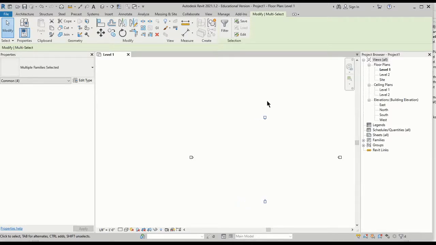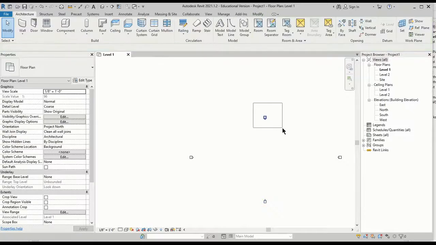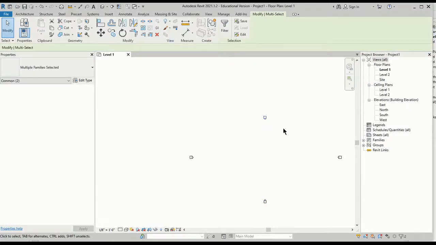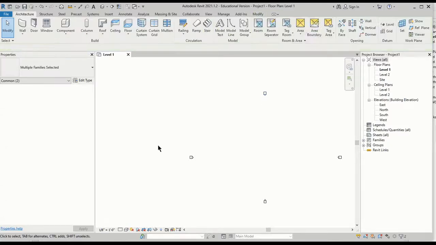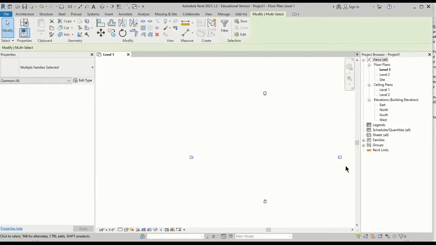Okay. And then we can grab the top or the bottom. We'll pick the top, and we're going to go up 20 times. And then we're going to grab these two and go up 10 times. Okay, now we've got our elevation set that our building will fit in this space. The building we're designing is actually very large. So that's the first thing we have to do.